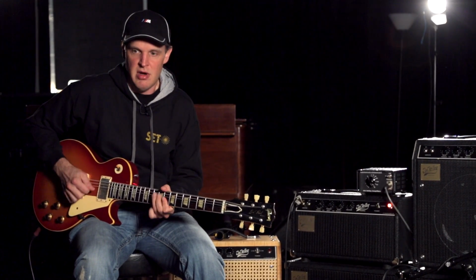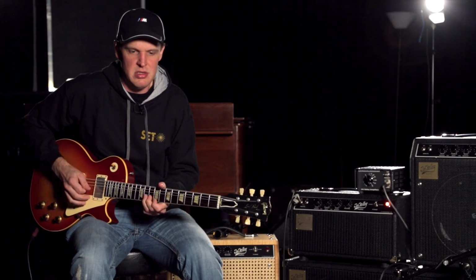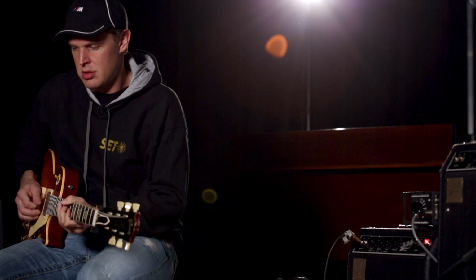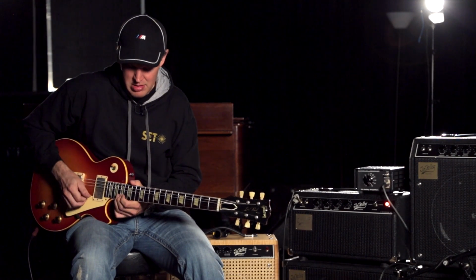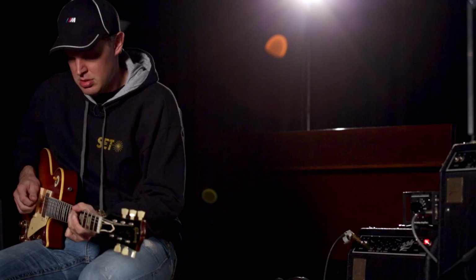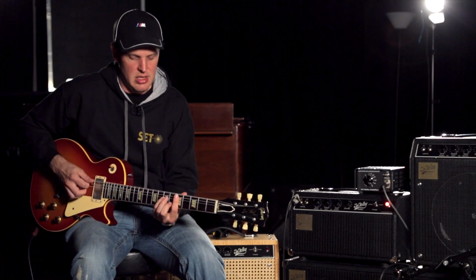Now, on the days you're playing great, you turn the reverb all the way down and everybody can hear every note you play. The days you want to just be a blues guy, you turn the reverb up to 4 and it's cool. The days you're not playing very good, you turn the reverb up to about 7 and hide all the mistakes. You know? But it's nice, really cool for those ethereal chords.